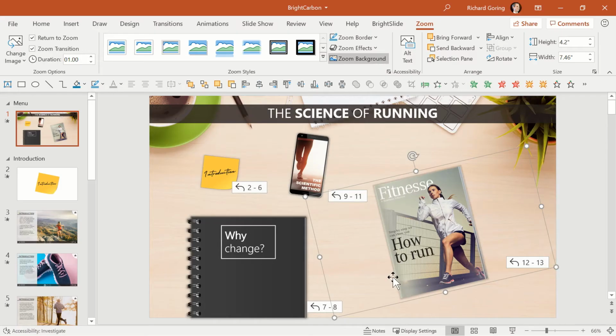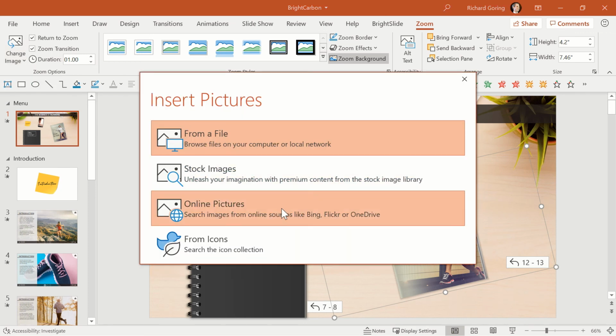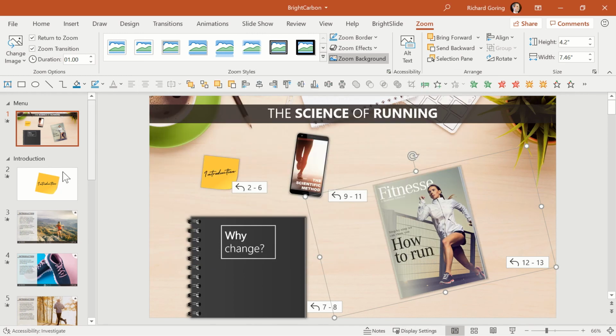You've got a variety of different options there to play around with this, to really bring the content to life, make it your own. If you want to change the image completely, you can also do that. Again, going to the Zoom tab on the ribbon, but this time choosing Change Image on the left-hand side. And you can change that image for any one of a number of different things, from a file that you have locally using the stock images or icons that are built into PowerPoint, and it allows you to create something that looks really very significantly different from what you would get as standard.